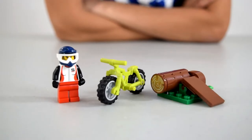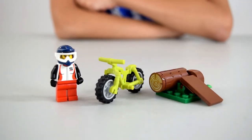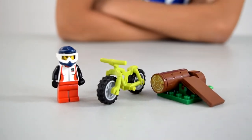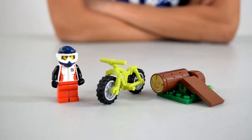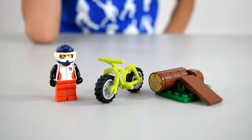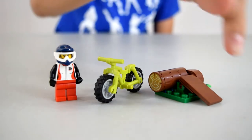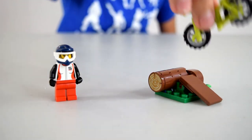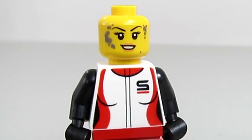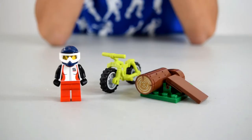Here is the biker lady. She's got her biker outfit — a white and red shirt with black sleeves and red pants. She's got her biker helmet on with visor things. You can see her bike which has got tread wheels with a lime color accent, and then we got this little log which has a ramp on it so she can do her tricks. Her face is like a dirty/battle-worn face, and the alternate is just a normal expression.